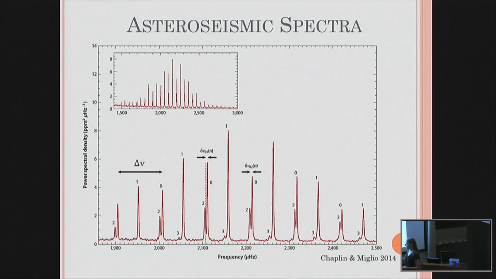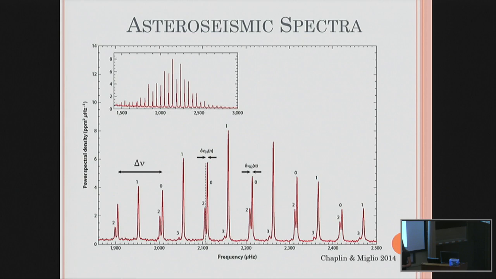So delta nu should be constant across these modes, but it actually isn't, because stars are not smooth in their interiors. They have features. So if you have features in a stellar interior that are sharp in comparison to the scale of the modes that are propagating there, those features inject a modulation into them. And in particular, this delta nu becomes modulated in a sinusoidal way. The amplitude of the modulation tells you how sharp that feature is in comparison to the scale of the mode. And the period of that oscillation tells you how deep that feature is in the star, the acoustic depth to the feature, the sound travel time from the surface to the feature.